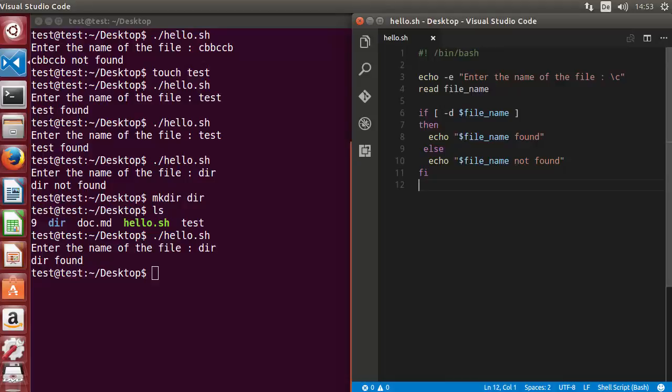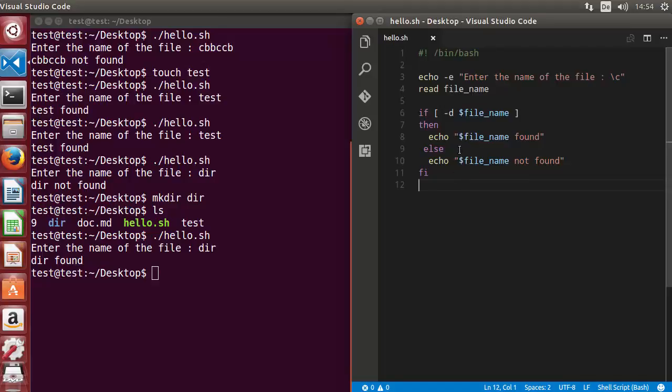Now there are some other flags which you can use. For example, there are two types of special files basically. One is a block special file and the other is a character special file. A character special file is a normal file which contains some text or data or something like this. A block special file is a binary file, for example a picture file or a video file.